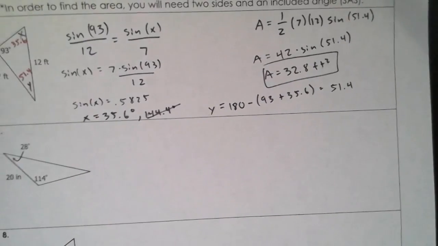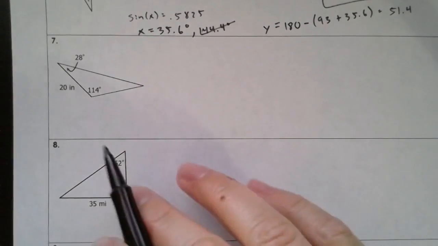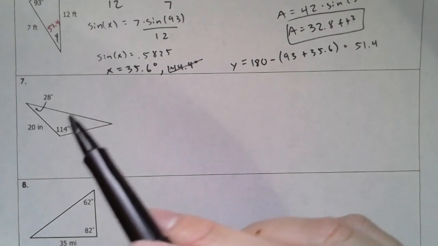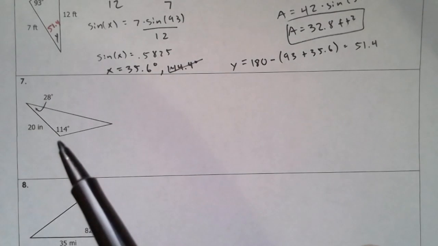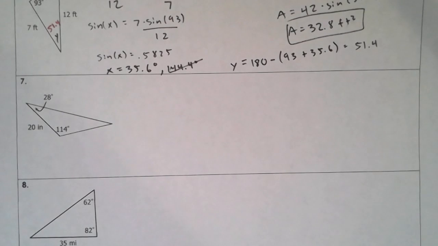All right. Let's do 7. So I have 2 angles given and 1 side given. Seeing as how my area formula requires me to use 2 sides, I should definitely find 1 more side, because it's something I'm going to need. To do less work, I'm given 2 angles already, so I might as well find 1 side that is in between one of the angles and go from there. Then I'd be able to plug into the formula.